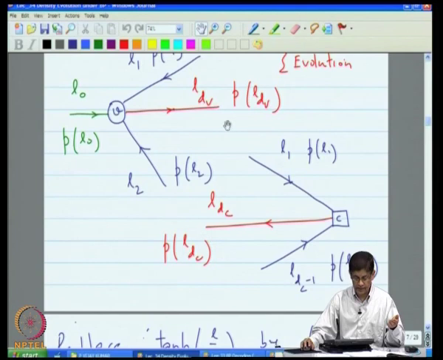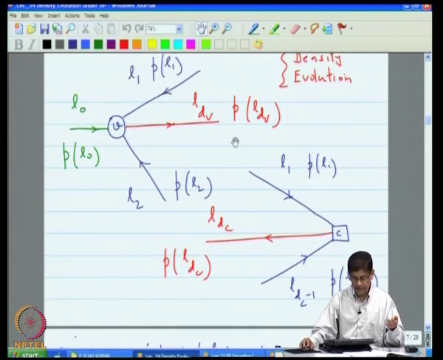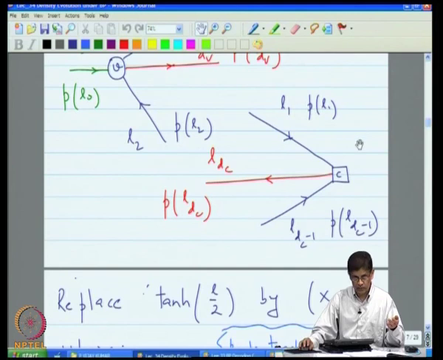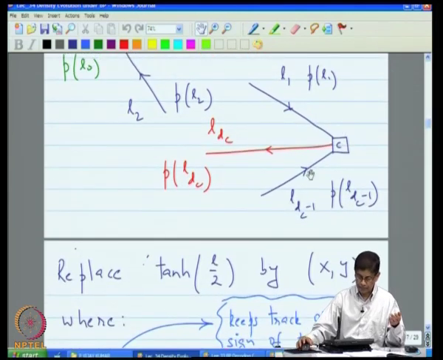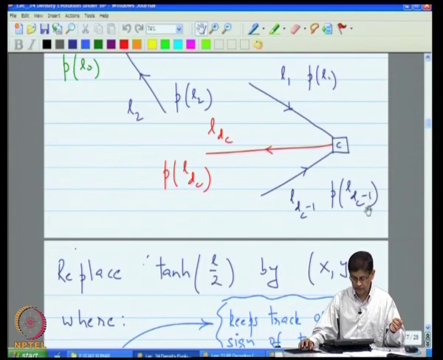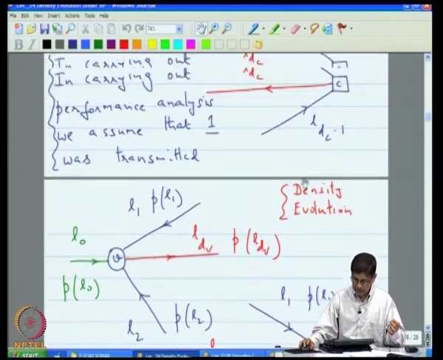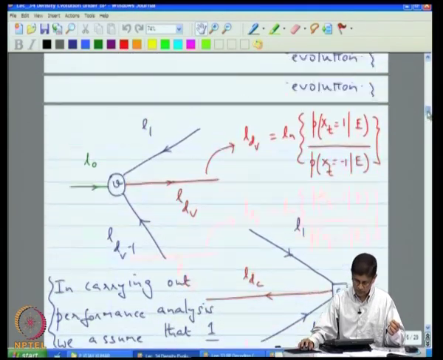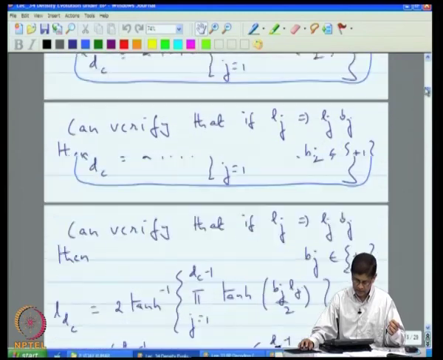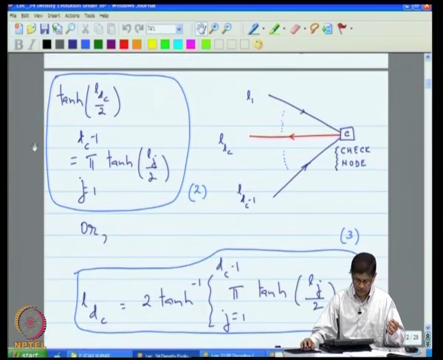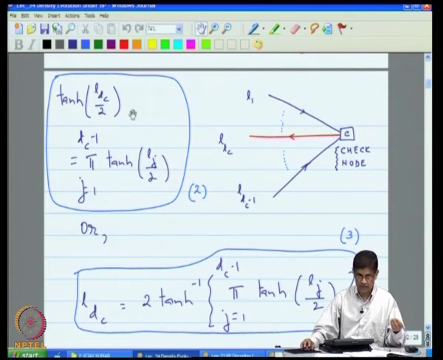Okay. So, that is how we take care of the density, relating the density at the output to that at the input. At a check node, things are a little bit more complicated. Here you have the incoming density functions and the outgoing, and they are related by this tanh function. Now, you might think, and I have said this in the last lecture as well, that given that there is a product relationship, although in terms of the tanh function, you might actually take the logs and try to reduce it to a sum, as in the case of a variable node. The complication is that the tanh can take on both positive as well as negative values. So, there you have to exert slightly more effort.